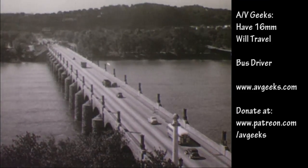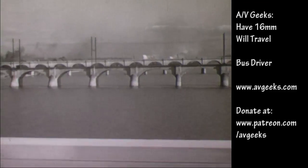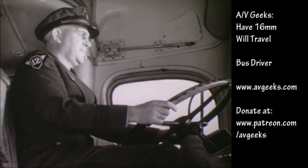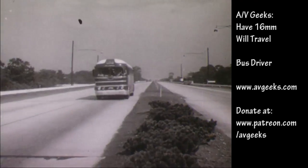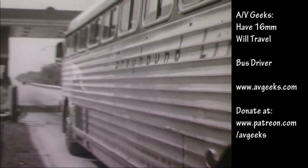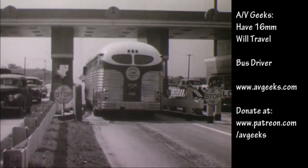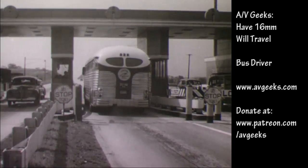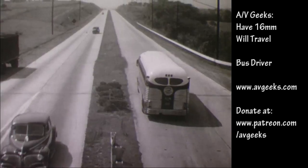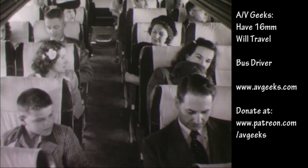Soon we are leaving the city on the second part of our trip. We cross a broad, beautiful river. Out on the road, Mr. Thompson settles to his work. In a little while, we reach the entrance to a great superhighway. On this wide superhighway, Mr. Thompson can drive more safely and more easily. And passengers can ride more comfortably, too.